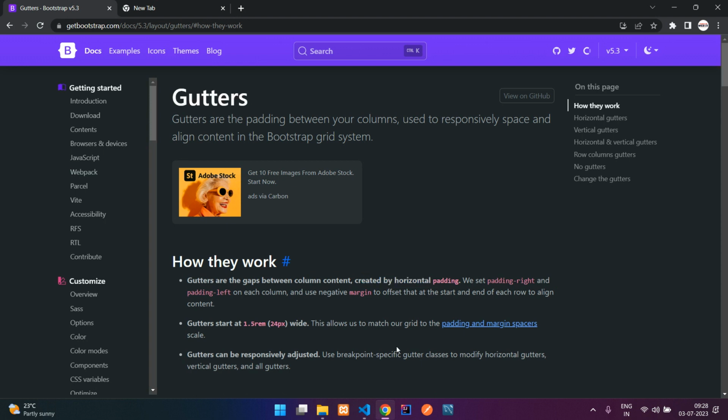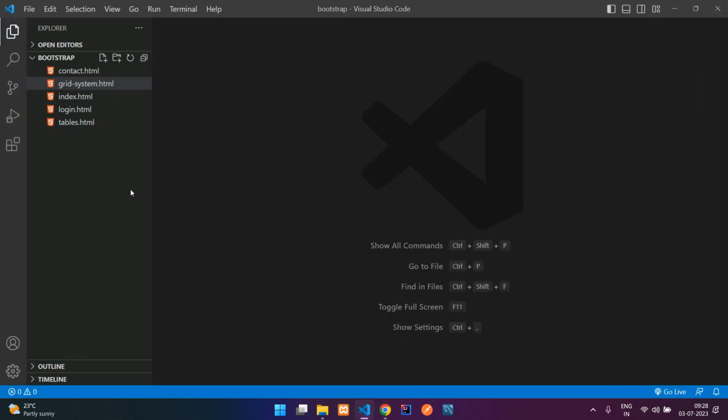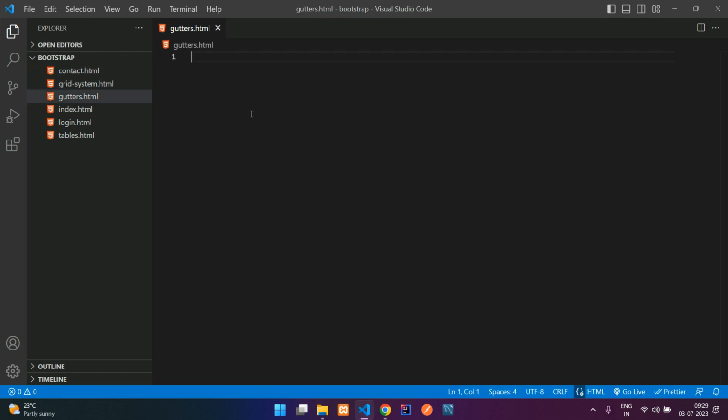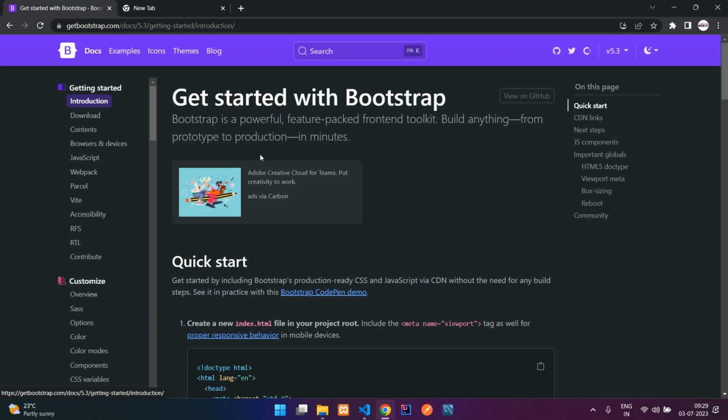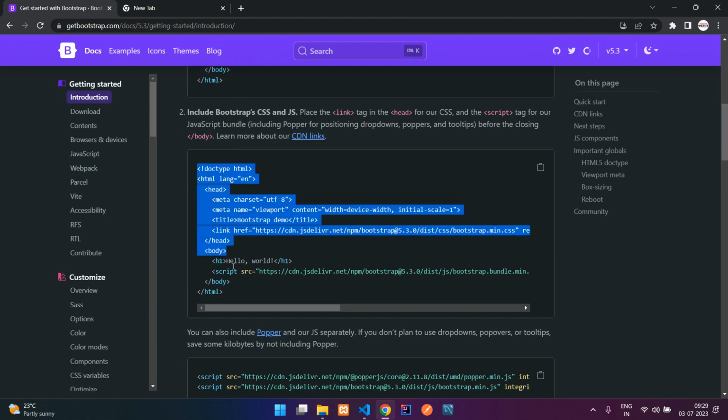Let's go to our editor and let's create one gutters.html. So here is my file, and let's get back, and I need to integrate that. So click on docs, introduction, and let's copy this HTML structure with the Bootstrap CDN links.